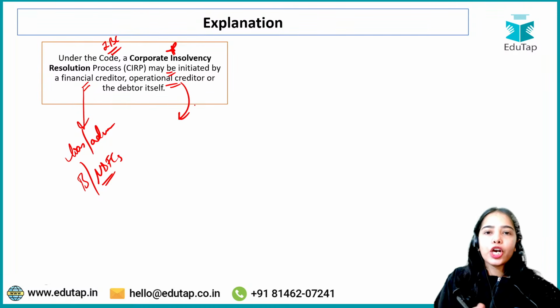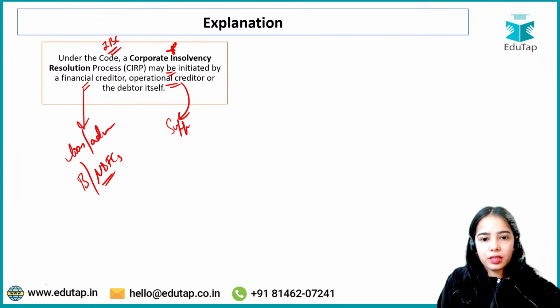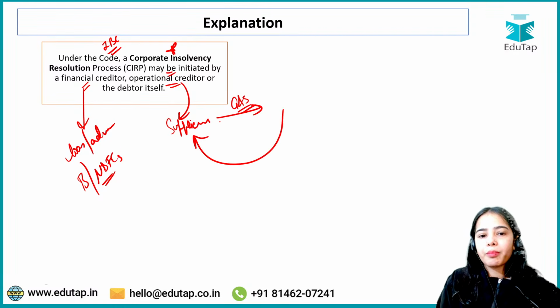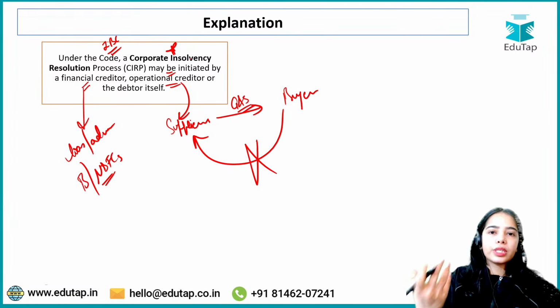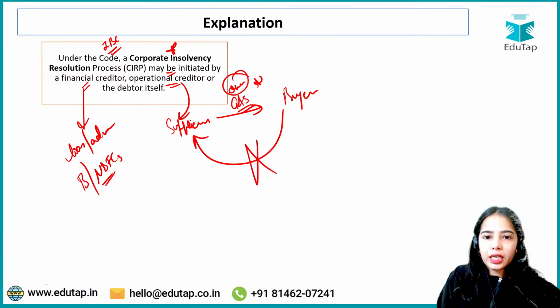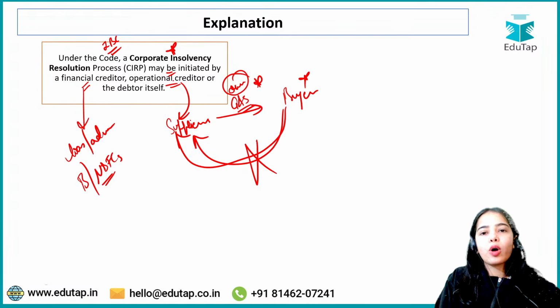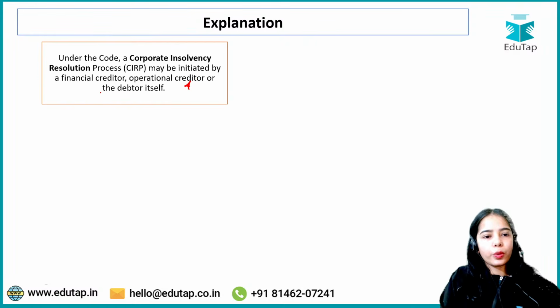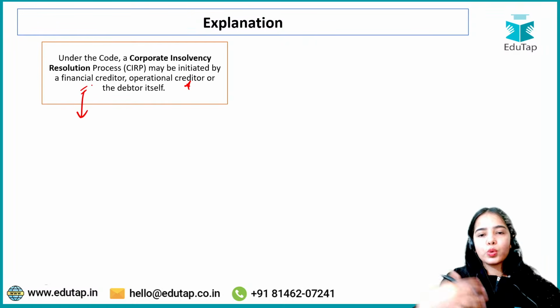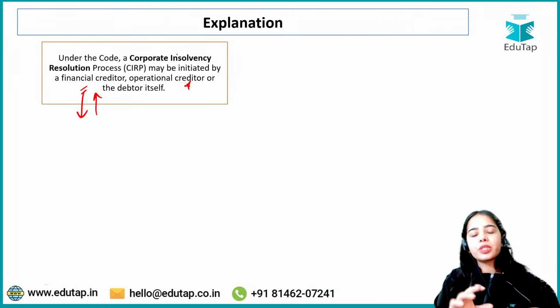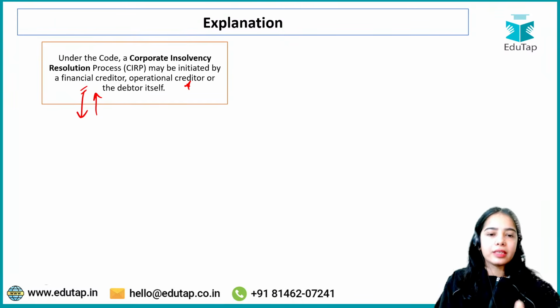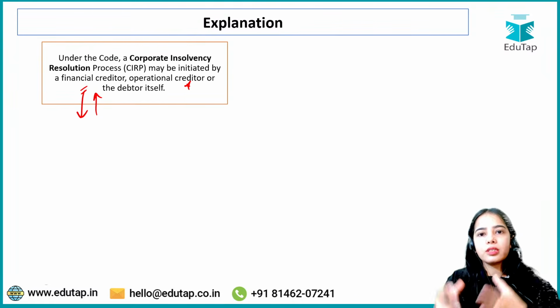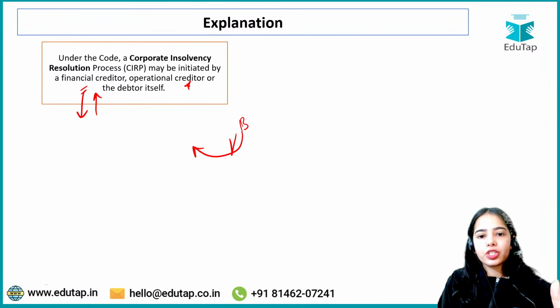Operational creditors are basically, like, let's say suppliers. Now the suppliers, they supplied the goods and services. They had to get the money, but let's say the buyer is unable to pay the money. So operational creditors are basically the people or the entities that are owed the money that the buyer has to pay to the supplier. So they are the operational creditors. Because of their business, they have become the creditor in a way, okay? So financial creditors are the actual creditors that have given the loans or advances to get the interest, but the operational creditors, just because of their business activities, just because they are the suppliers or the sellers, have got into this problem of taking the money from the buyer, which the buyer is unable to pay, okay?